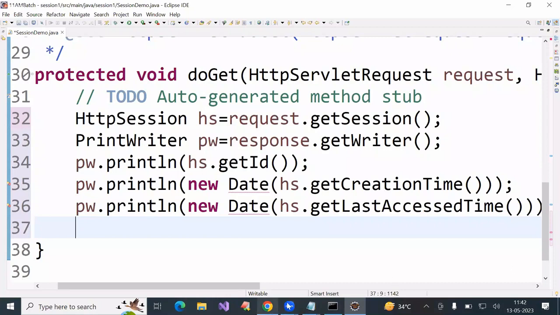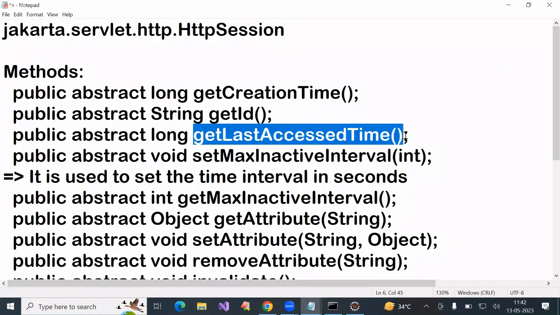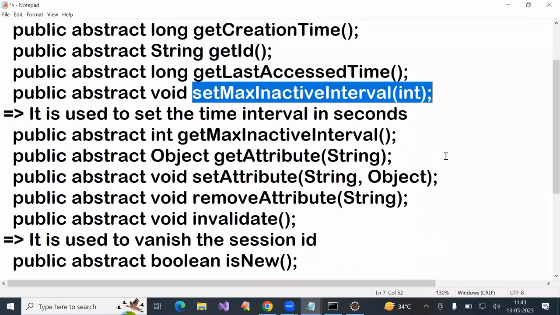So here I am calling all the session methods. I call getCreationTime, I call getId, I call getLastAccessedTime. By default, how much time period will the session stay? 30 minutes. If you want to change this, a method is required, but I don't want to change it. I only want to continue.